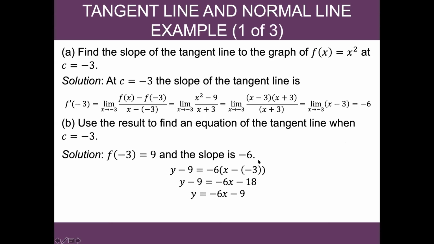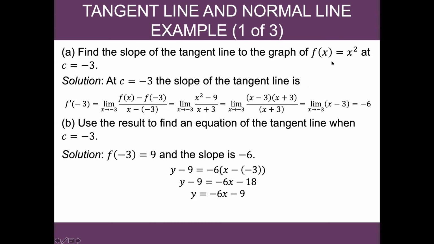All right, so the first question, I'm going to be asking you this on the test at some point: write the equation of a line. So you're going to need to know the slope of the tangent line of the curve f of x equals x squared, which is the problem given here. It's saying find the slope of f of x equals x squared at a specific value C equals -3. Okay, think about that as a parabola, right?